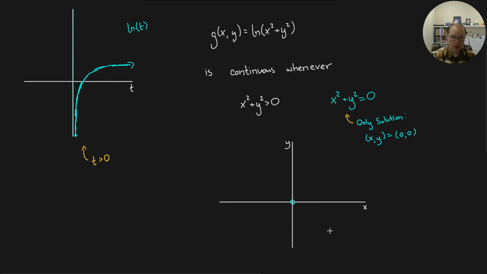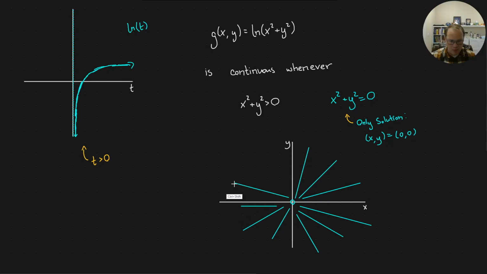Okay, so we're looking at the xy plane, looking down the positive z-axis. We've got a hole at (0, 0) because that's where x squared plus y squared equals 0, and we know we can't take the log of 0. But everywhere else, what we're plugging into the natural log function is going to be defined, no problem, right? Because it'll be greater than 0. So the only point of discontinuity for this function is at the origin.